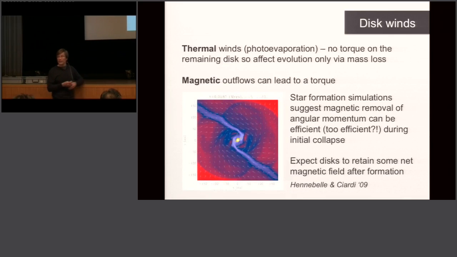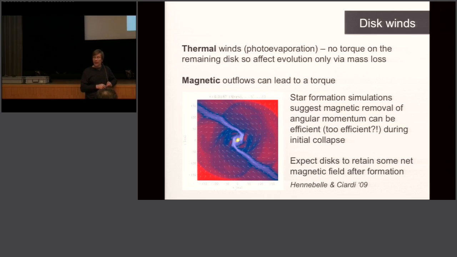And to some level, that is a desirable property because, as we know, fully formed stars have a much smaller amount of angular momentum than the rotating molecular cloud cores that formed them. However, there's a potential that this can be too efficient during the initial collapse, the so-called magnetic braking catastrophe, in which case the disk wouldn't form at all. Okay? The material would just be funneled directly onto the star, and really there wouldn't be an opportunity for forming a long-lived disk. And again, that might not be completely a bad thing.